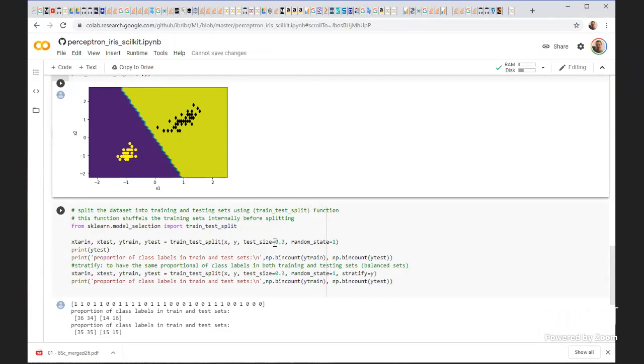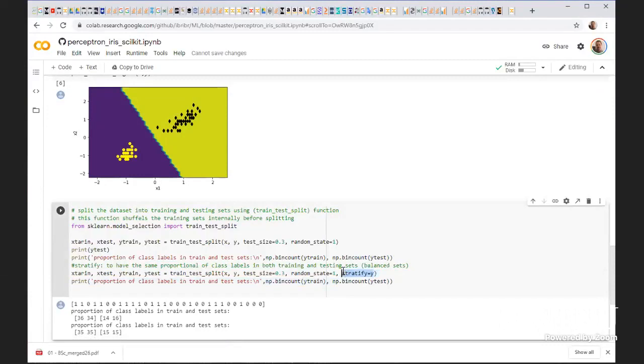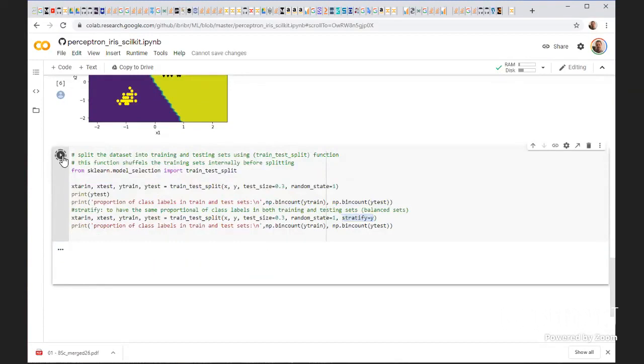And also it will try to make it a balanced data set, in fact, if you use stratify. So I have two versions here. This version without stratify, we will run it first. So when we run it, do you see? It was shuffled, right? I'm just printing y_test. So 30% of the data points will be used for testing and 70% will be used for training.